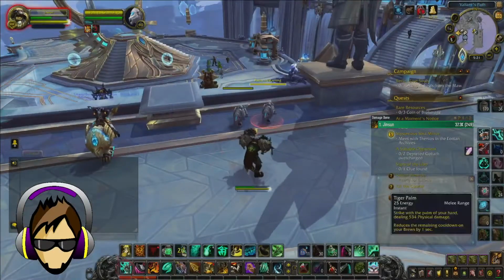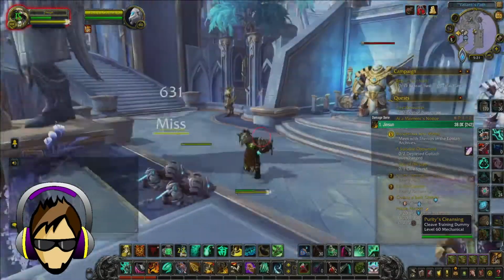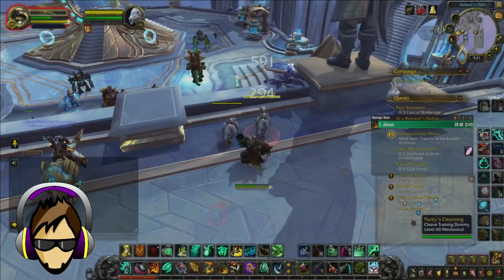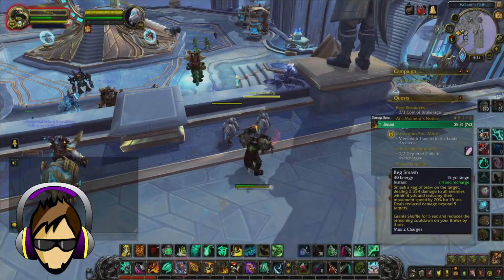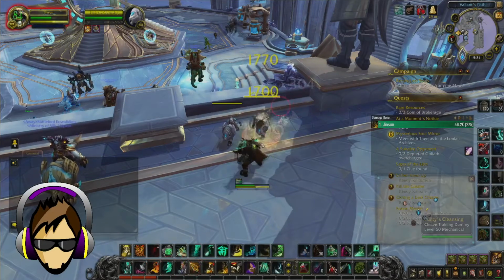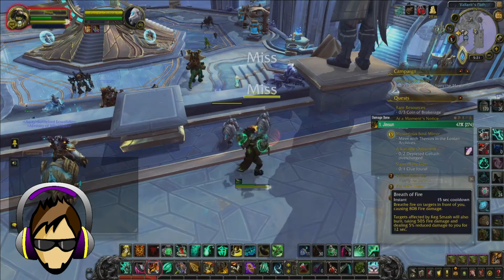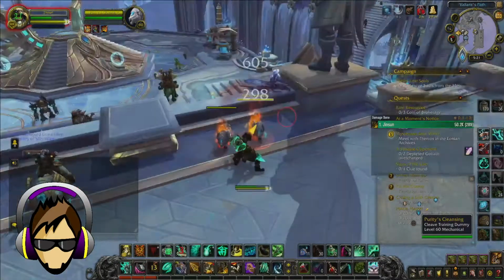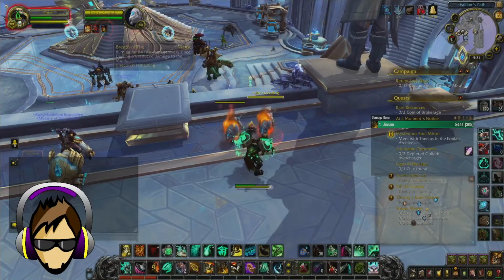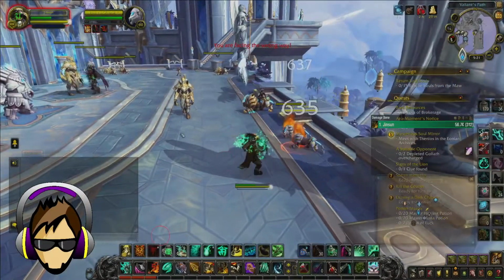Your Keg Smash is basically your AoE roundup. This is how you grab all the mobs. You want to hit them with your Keg Smash. That's your main spell. Then once you've hit them with your Keg Smash, you've covered them in a layer of alcohol, basically, and then you use your Monk's Fire Breath to set them on fire. You see what I mean? So now you've set the alcohol on fire.